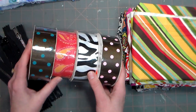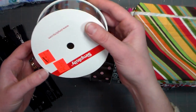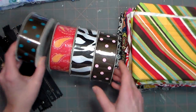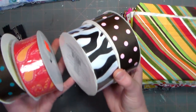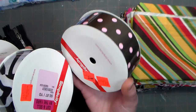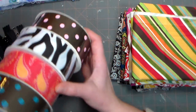The first thing I found was these rolls of ribbon. They were $1.49, and I think this ribbon is normally 80 cents a yard, and these are 10-yard packages. I thought these were grosgrain. I thought they'd be kind of pretty. I thought I might even try binding a quilt with this because grosgrain tends not to fray. I'm not sure if I'll do that or not, but I figured $1.50 for 10 yards of some really cute grosgrain ribbon wasn't a bad deal. I could always use it for something.